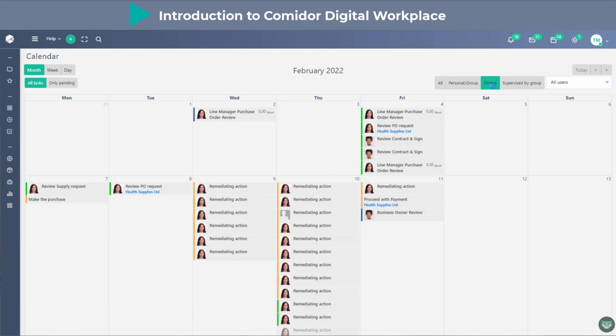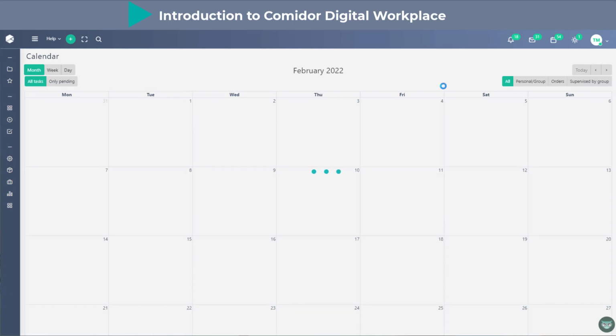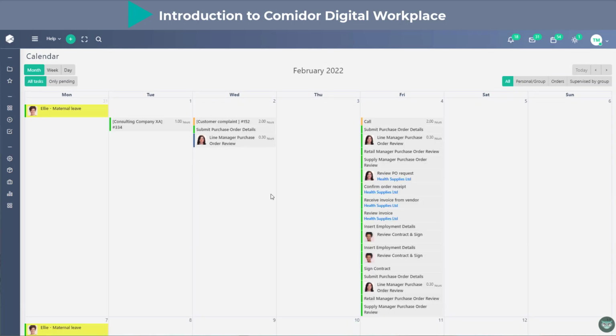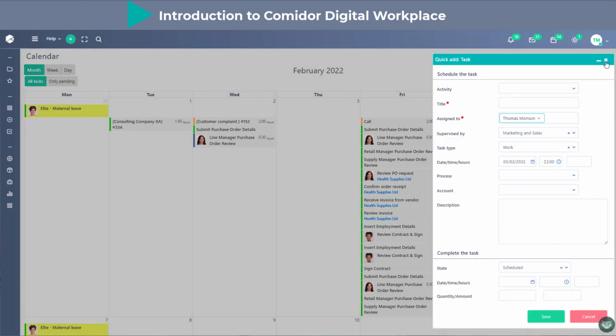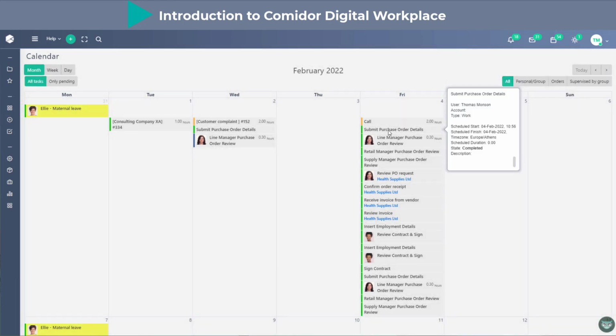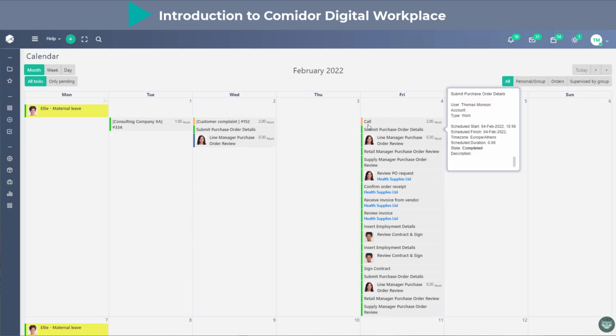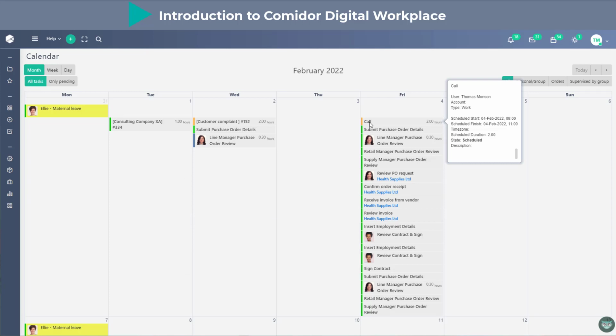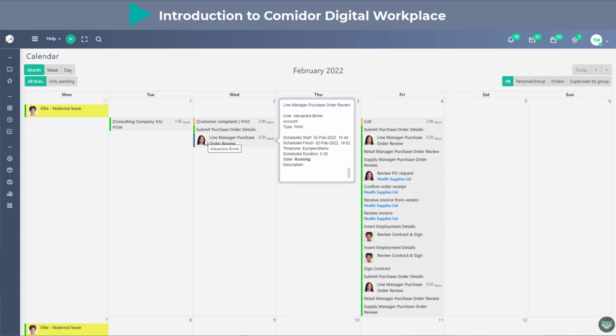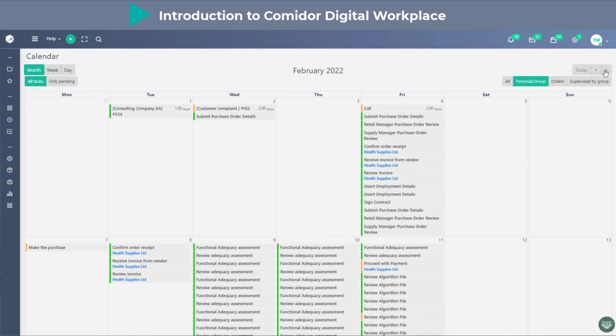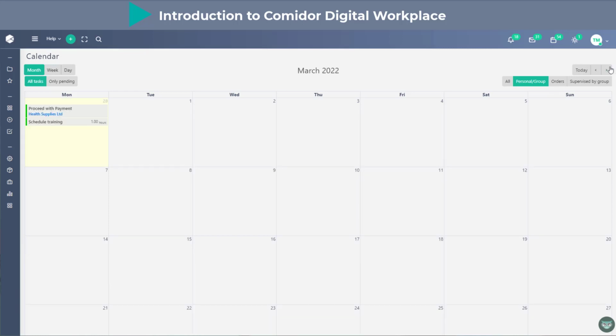If you have made a task and assigned it to another user, you can also view the images of those users, and you can choose the option all, so you will view all of them at once. You can also click on a specific day to create a task on the specific date and time. You can see different colors depending on the state of the tasks. For instance, those that are green are completed, the ones that are scheduled are displayed in orange, and the ones that are running in blue. You can navigate through various months with those buttons.